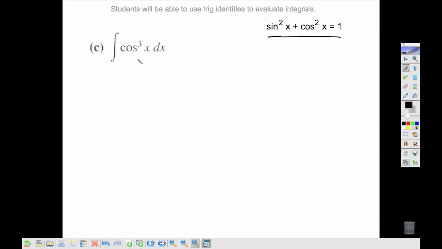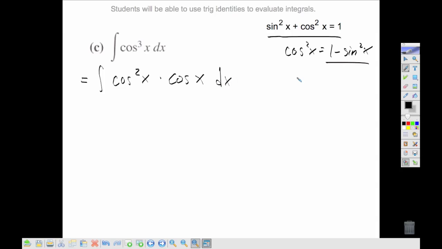In the next example, the substitution I suggest involves this. Notice that doesn't really match what we have here. The closest we could get is if I solve this for cosine squared, where we get 1 minus sine squared x. Now notice this is not cosine squared, but we're going to go with what they gave me. So let's write this instead as cosine squared x times cosine of x. That would give us cosine cubed, and it will also allow us to make this substitution here. And then let's see if we can work from that.